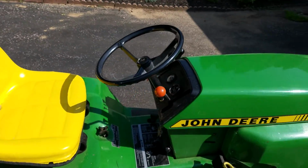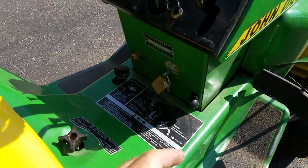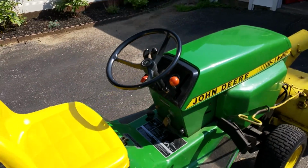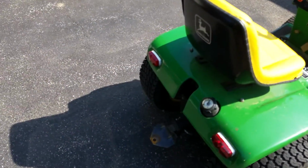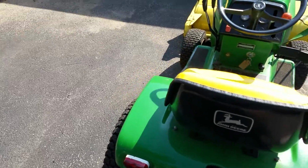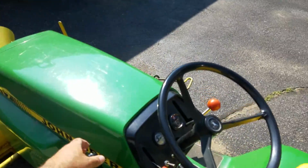It's got an hour meter. It's got the brand new recently installed cutoff valve for if you're plowing, you turn that, turns off the rock shaft. It's got new LED tail lights. This is a badass machine. Let's look at it on the inside.